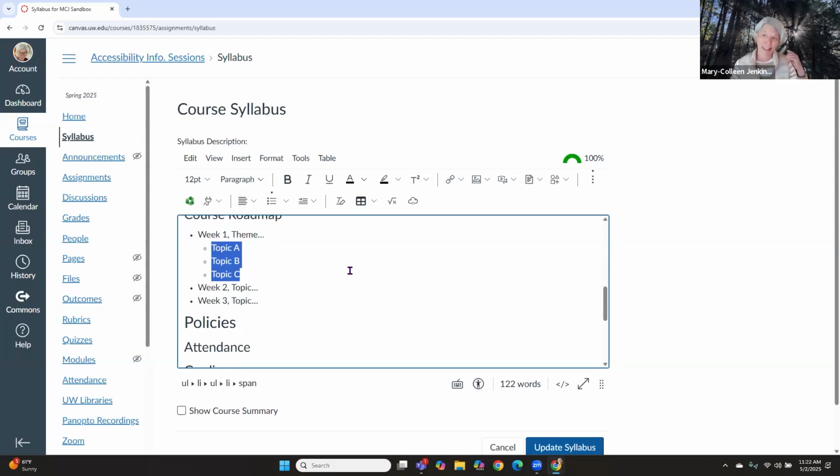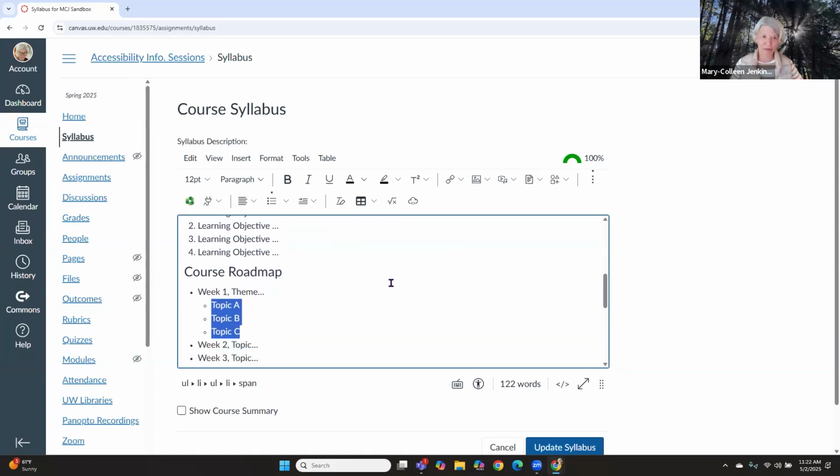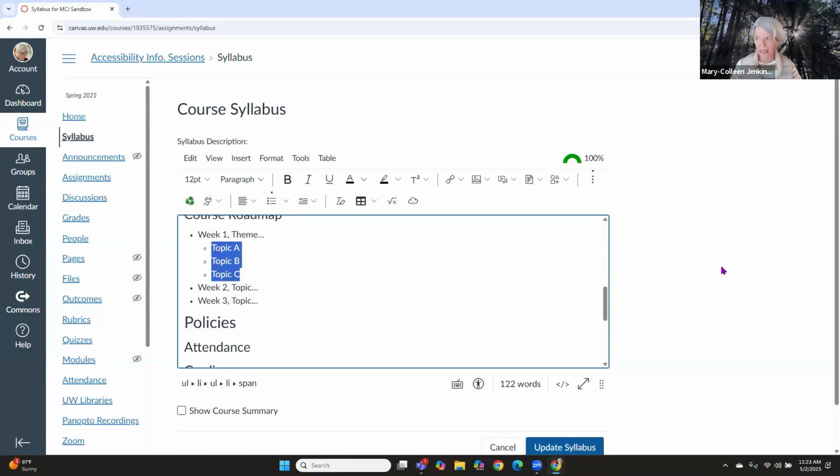And again, someone listening will hear these lists being read that will allow them to orient themselves and have a sense of the structure. It gives them an outline to imagine for the content. Okay, so that's why we do lists. And again, tables are a step up. And as Penn mentioned before, we're going at baseline here today. And then once you get familiar with this kind of thing, if you want to step up to a table, then you would want to learn the best practices for creating those tables.